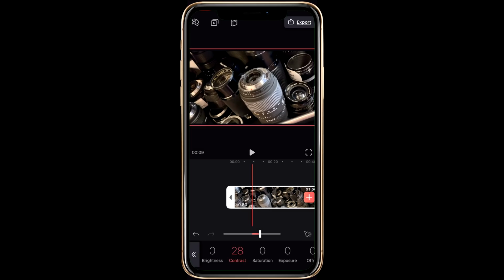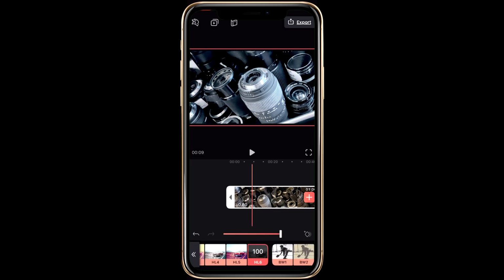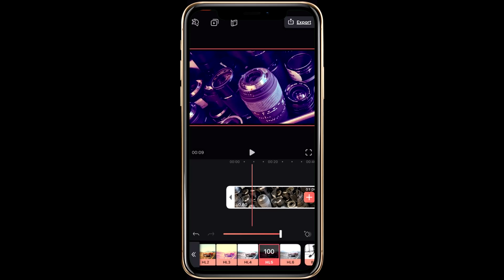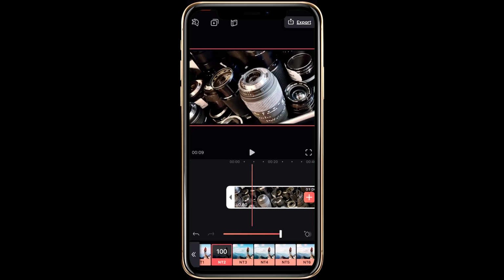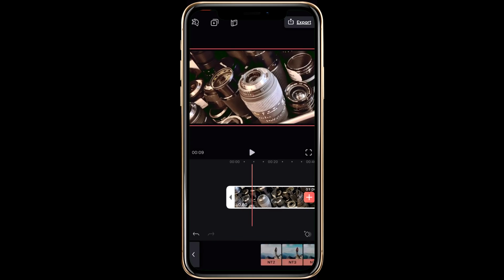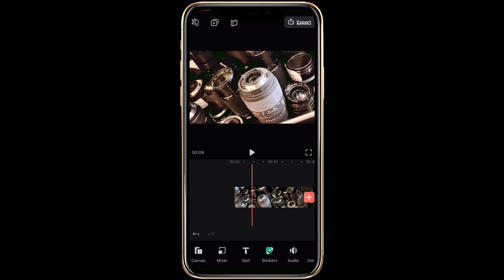So I'm gonna pump up the contrast a little bit. I'm not gonna worry about the saturation or the vibrance or anything like that, because I'm actually gonna use one of the preset filters here. See if I can find something that looks cool. That's interesting. Yeah, I like this actually. It's not really all black and white. Let me do a few more. That's cool. Yeah, so we're gonna use that. Oh, that's cool too. Okay, you know, we're actually gonna use NT7 for this. So then once I have that filter selected, I'm going to back out of this.